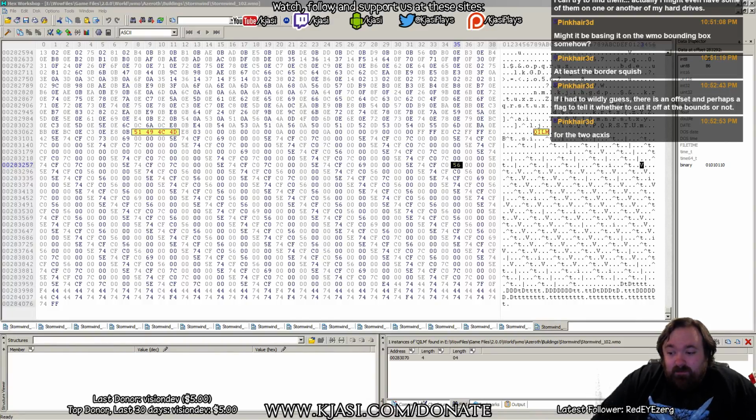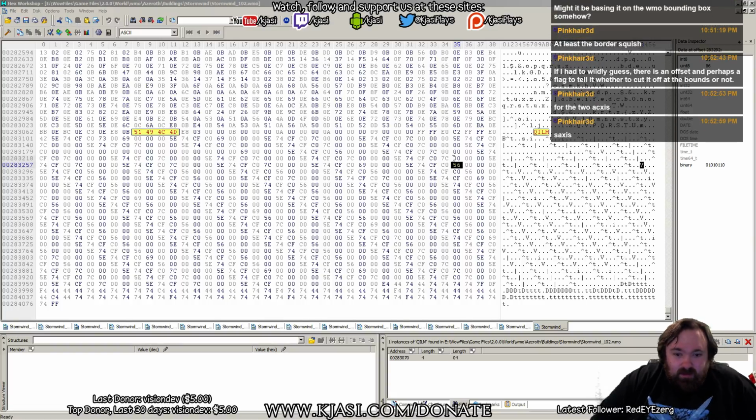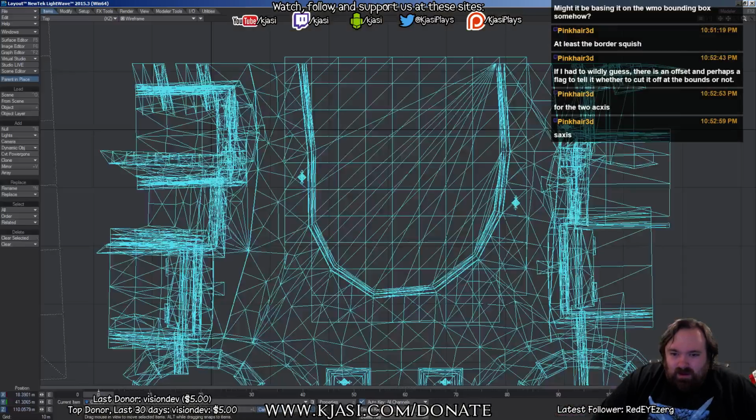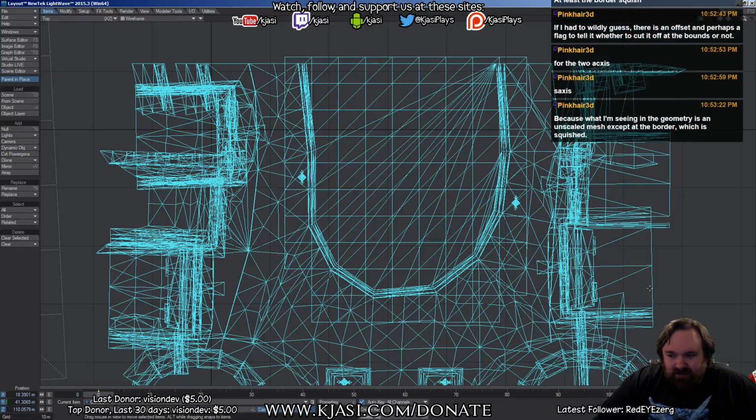That is possible. That is very possible. But with everything being 86 and only a few being ones like 124, it's very odd to me. And that's just an example of what's going on here. And hopefully that also tells us how to shrink this edge down to where this should be.